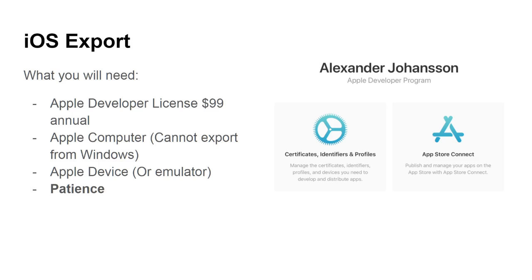Apple has enough stuff in place to make it so you can't release on their store with that. As part of that as well, you need an Apple device. The alternative as well, which is quite useful, is Apple has built into their computers, most people don't use it, Xcode, which is their app development platform for exporting. It's similar to Android Studio, basically. And you can use that to emulate games.